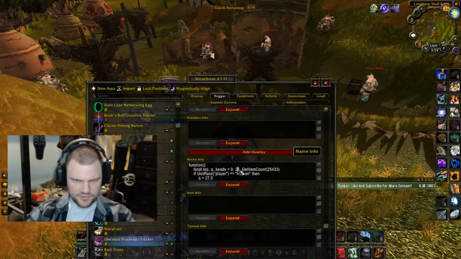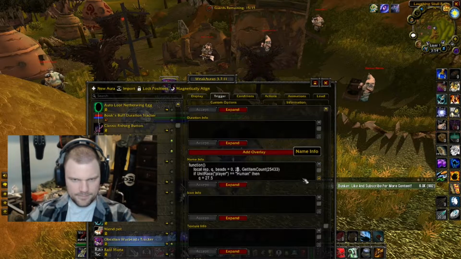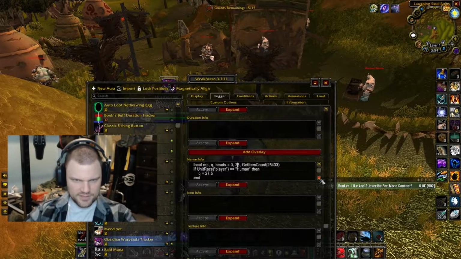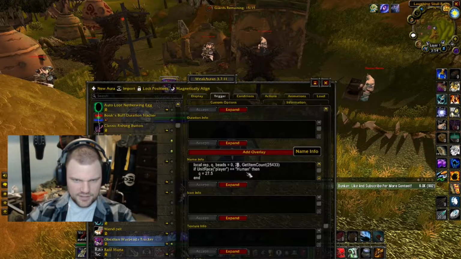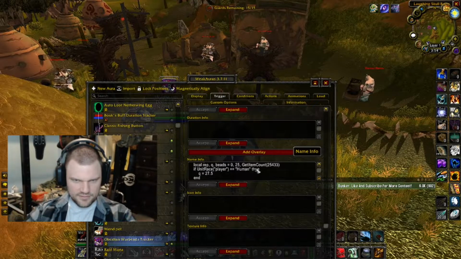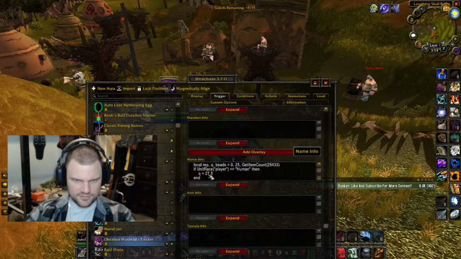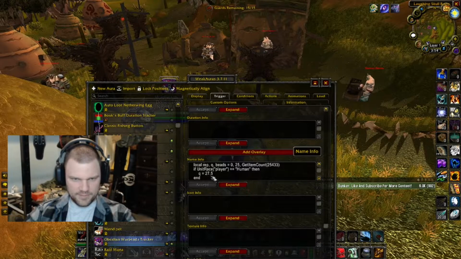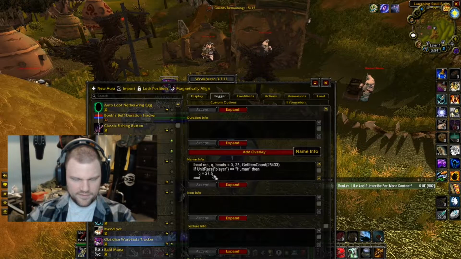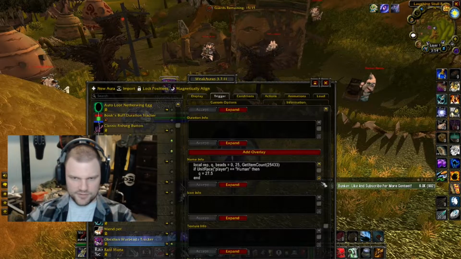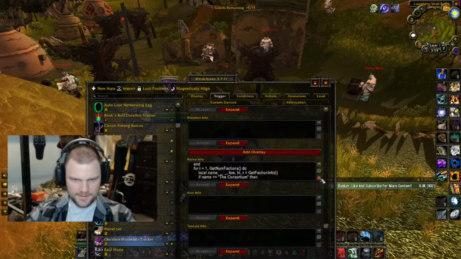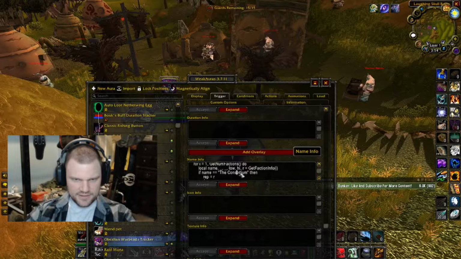Yep, see 25 rep per Obsidian Warbead. And I changed the human number to, instead of 250 per, 27.5 per, because of the human racial for extra rep. And then here it says the Consortium.